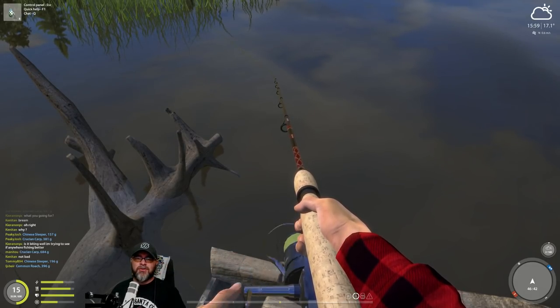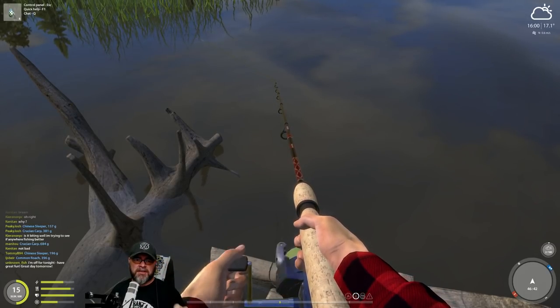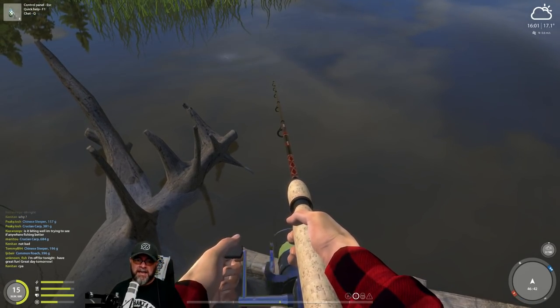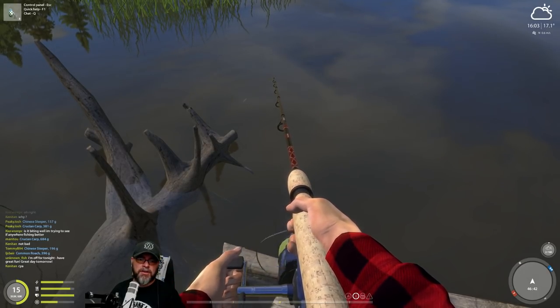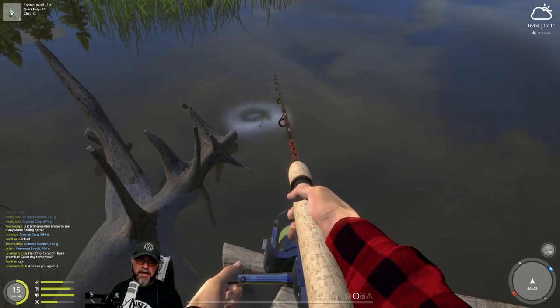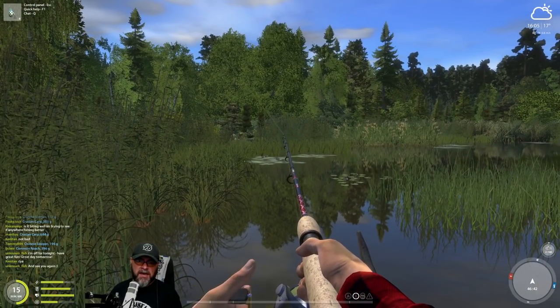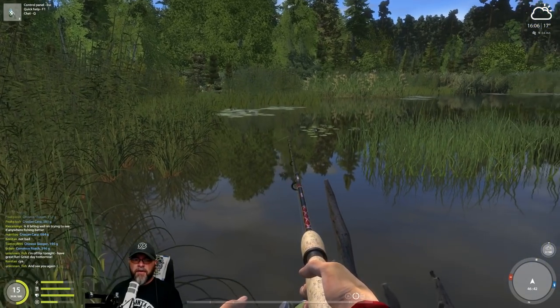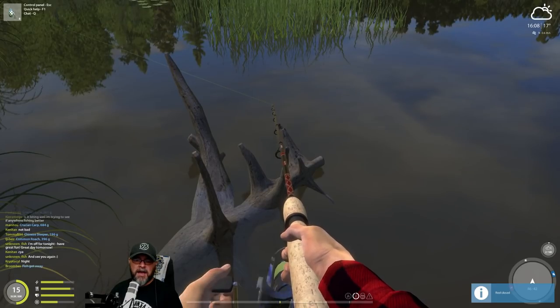So don't go, okay, it's close enough, and start reeling in faster or lift the rod tip up, because this little spot here is where you'll get a lot of your bites, because the fish will follow it in. And what you want to do in this spot particularly is spread it out so we can cast over here. See, don't be afraid of casting what would look like a horrible cast. That's a perfect cast, and we're reeling in.